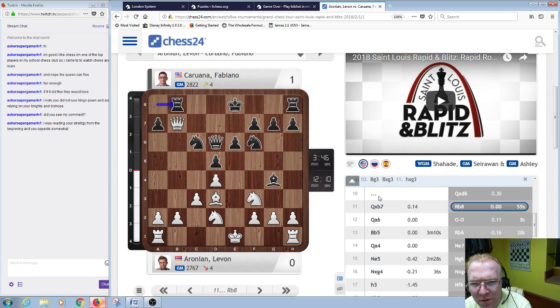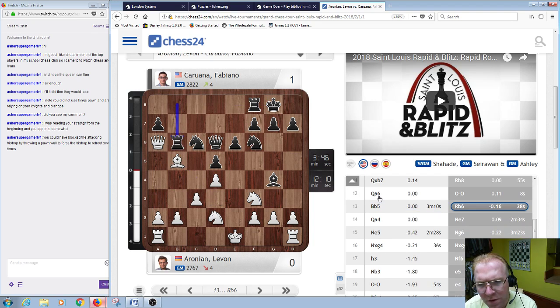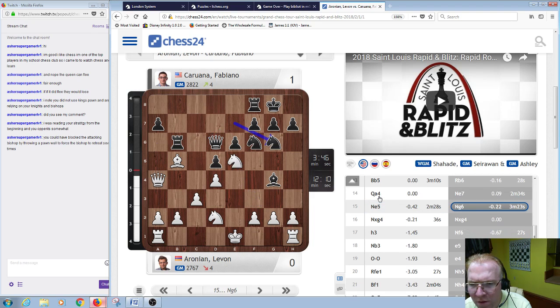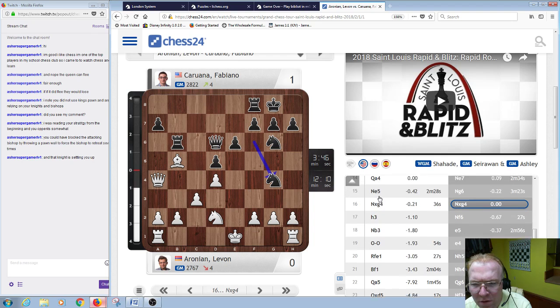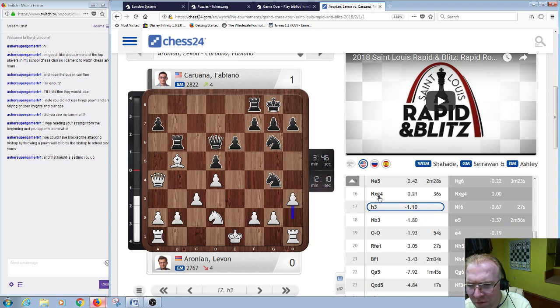Rook b8. Levon. I believe, if I'm not mistaken, is this the poison pawn variation? The poison pawn variation might have been interesting. And then knight takes g. I think he did, didn't he? Oh yeah, there. h. That was an error.